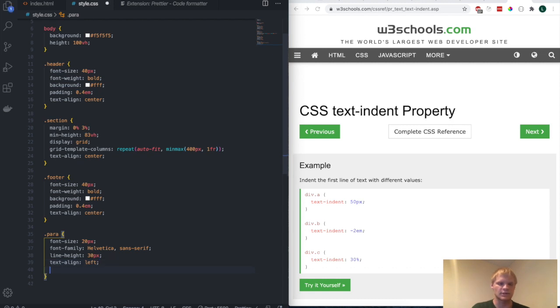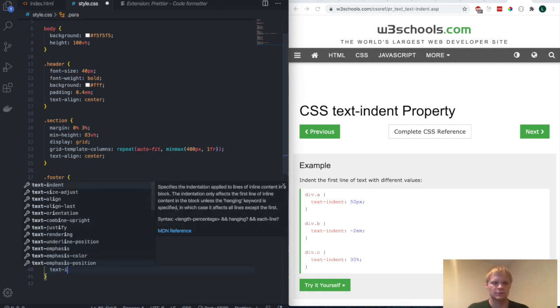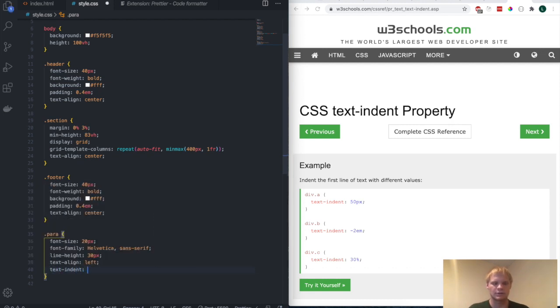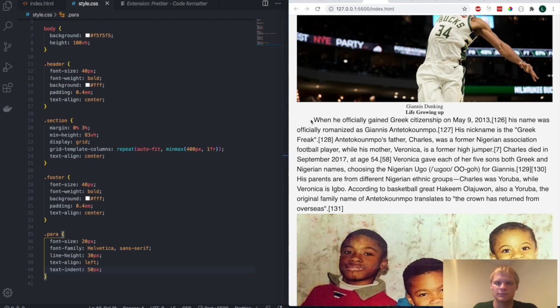Okay, let's try that. Usually there's a property for anything you can think of, so you just gotta look that up. So 50 pixels. See if that worked. Yep, there we go. Now we have some space there. So it looks like a real paragraph now.